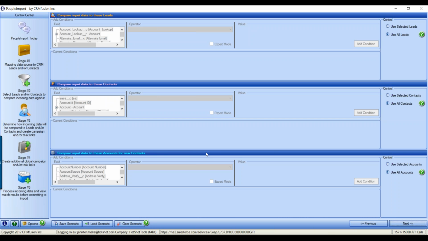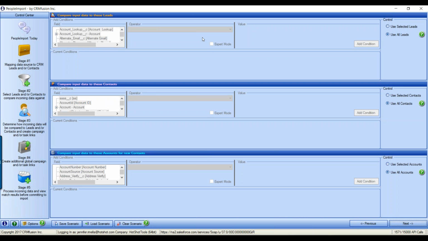So there will be some reasons. Now, you know, another reason might be maybe you have specific record types you only want to compare to, right? Maybe your spreadsheets should only be compared to those. You might condition by that, okay? So it's a way to set which records you're comparing to in Salesforce, okay?